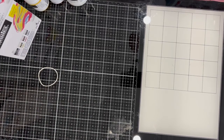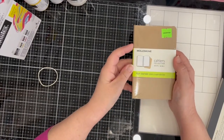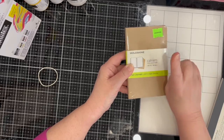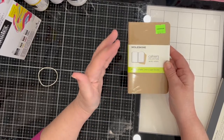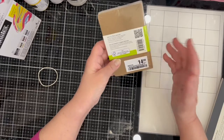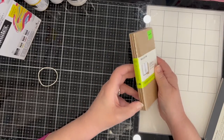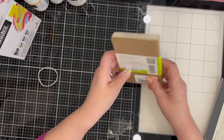All right. Now, some other things they had in the liquidation. They had some Moleskine notebooks. They had plain ones. They also had lined ones and dotted ones. I just wanted some of these plain ones, a set of 3 plain journals. They are normally $14.99 for a set of 3, which isn't too bad, but they were in liquidation for $10. Not a big sale, but yeah, I'll take it for this quality type of blank notebook.